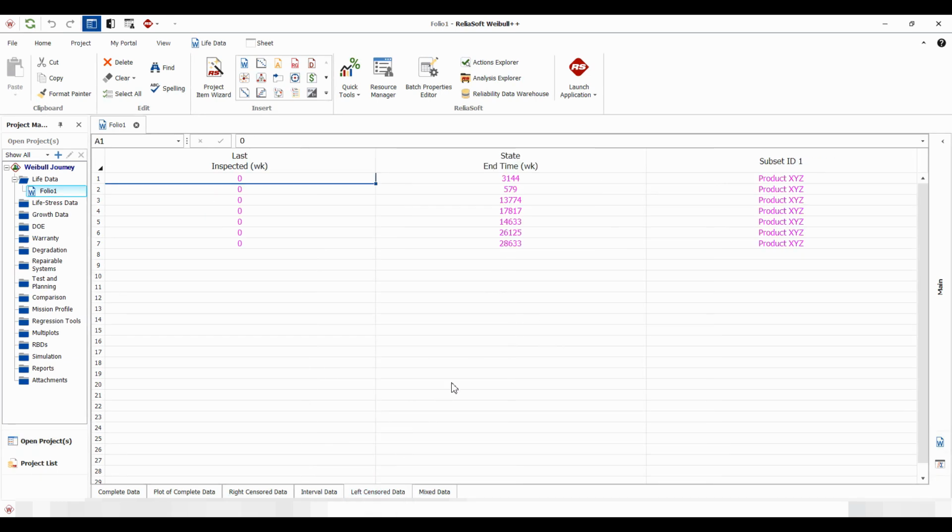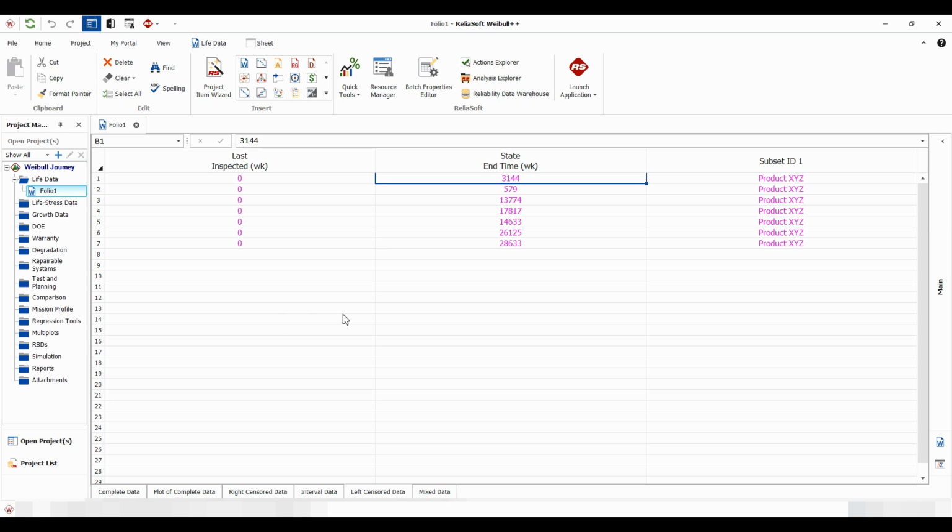The last type of data is left censored data, which is a special category of interval data, in so much that the last inspection was at time zero. So at time zero, we commissioned the product, it was perfectly operating, and then when we analyzed it at this time, it was not operating, it had failed. So it failed in the interval 0 to the first reading, or whatever the time it was.